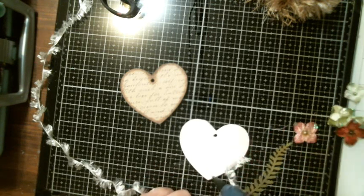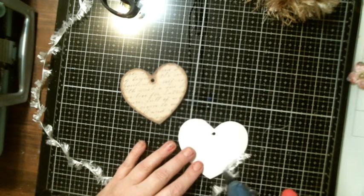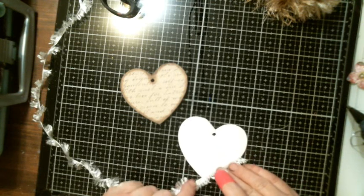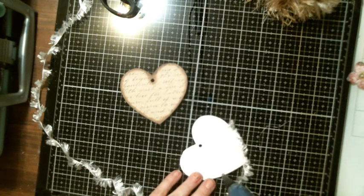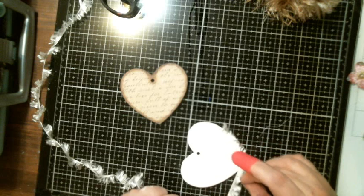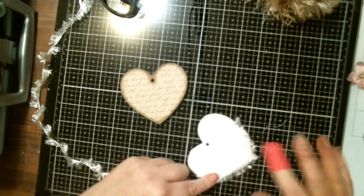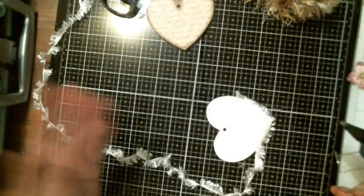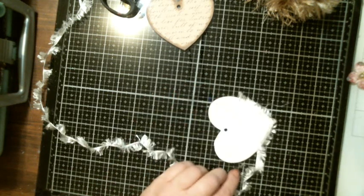And then grab the heat gun. Grab my heat gun and glue. I'll just do one, and I can finish this one off camera. You guys don't need to see me do two. They're done the same way.